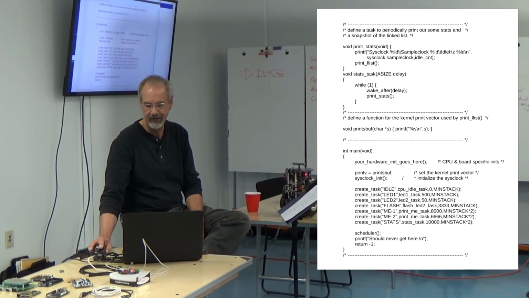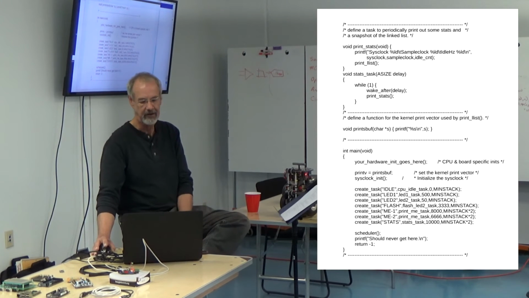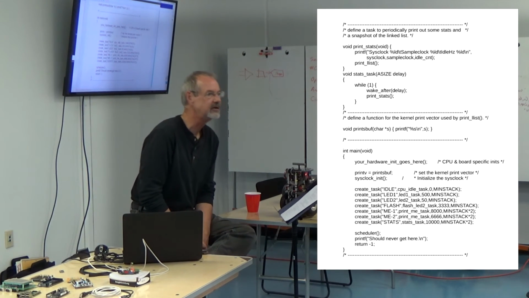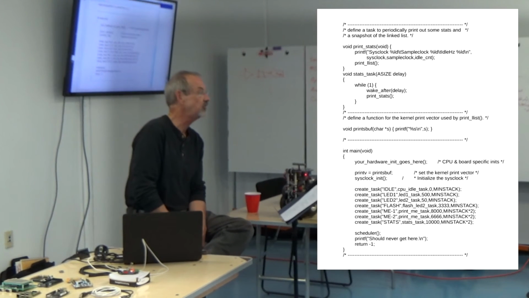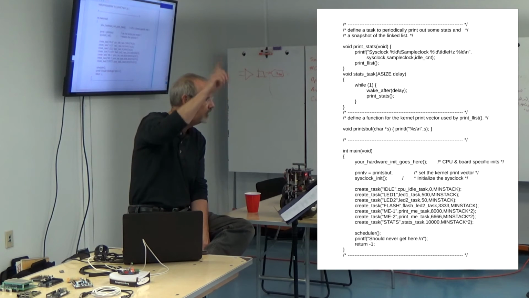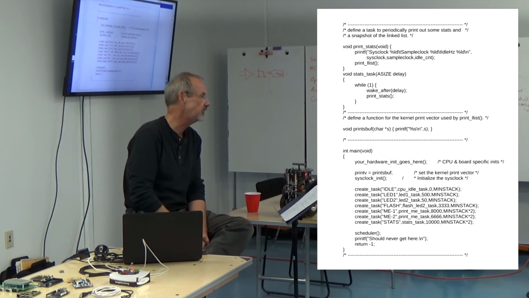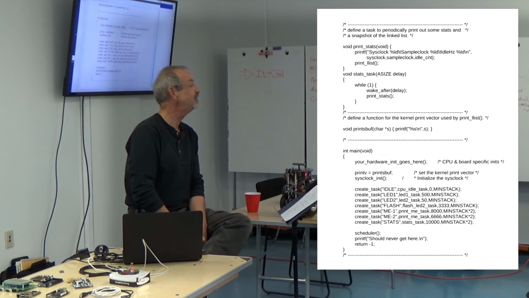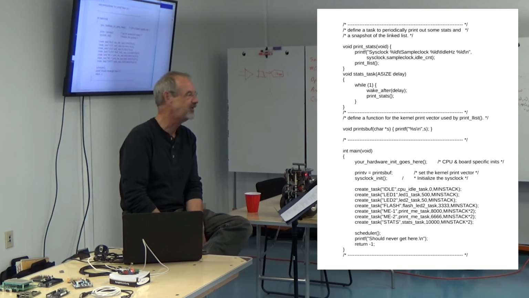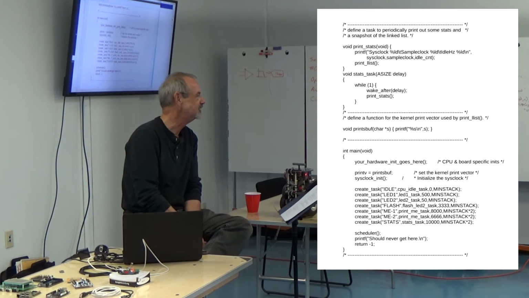And then I generally do this on all my code. The last thing that we call is the scheduler. The scheduler launches that null task which essentially starts up multitasking. The null task starts up and it calls defer and we're off to the races. So we never return from scheduler. It never returns. And so I always put a printf after that. Should never get here. You should never ever see that printf. I have seen it before. And what it means is that the scheduler was unable to start up multitasking.